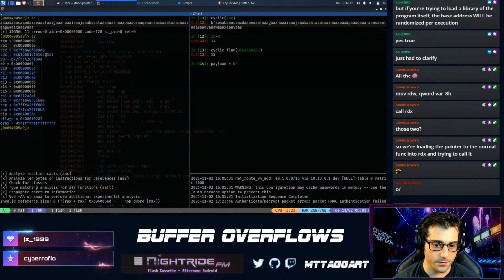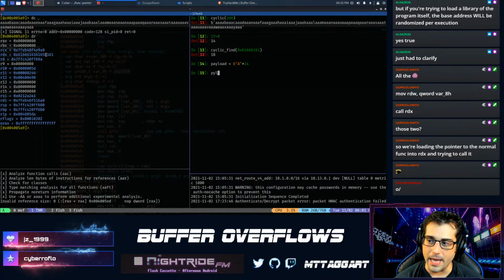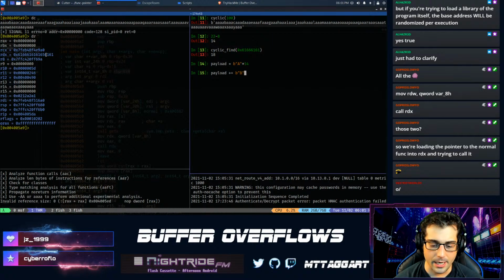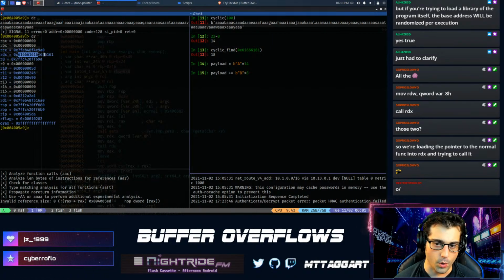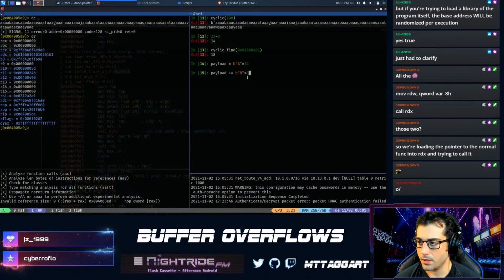That's what the B is for. So we'll do A's times 14. Okay, and then we'll do payload plus equals. We'll do B's times 8, because if my math is correct, we need to fill out this whole thing. We actually need 8 bytes to fill out the register.